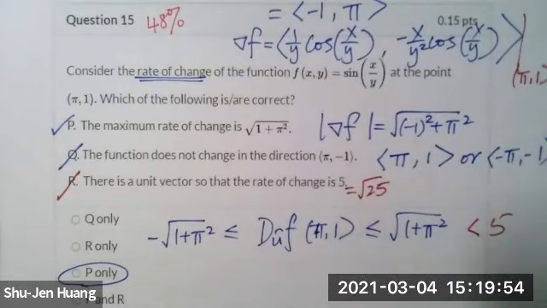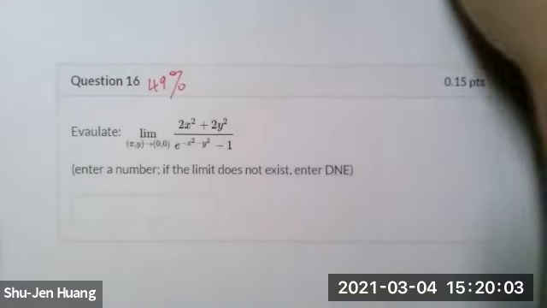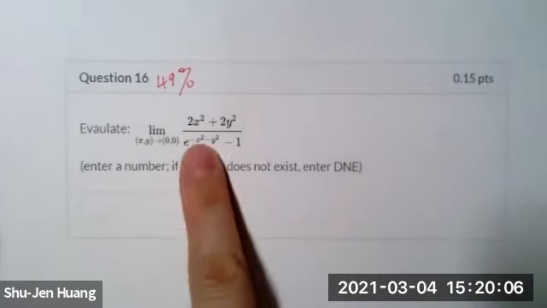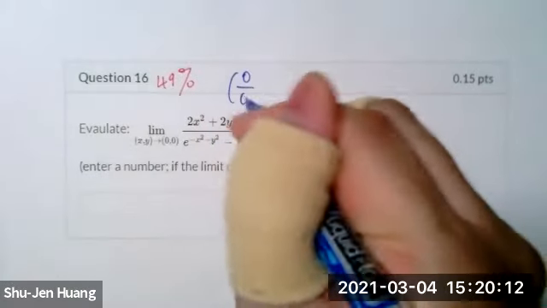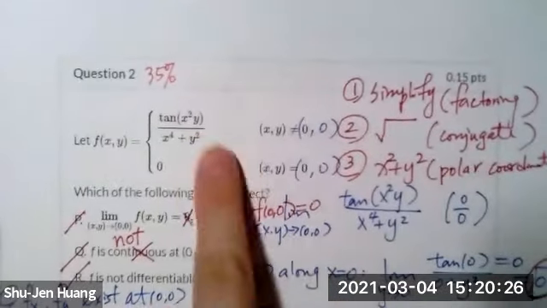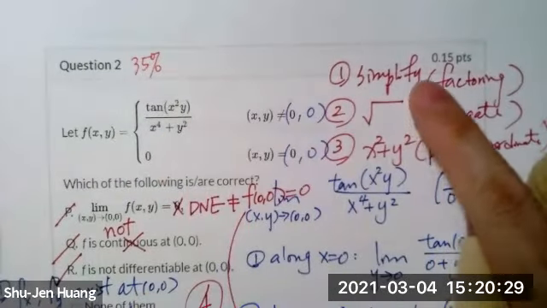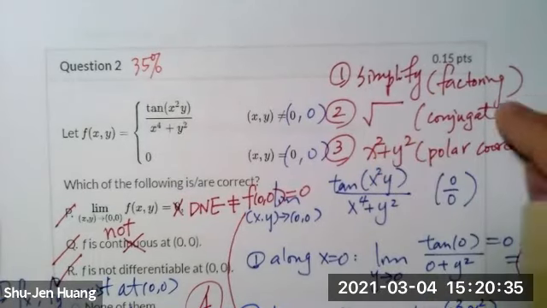Okay. So this is question 15. And let's move on to 16. In 16, we want to find the limit here. So to find the limit, we'll plug in x and y first. When we plug in, we got 0 over 0. I think we mentioned this back in question number 2. When we have a 0 over 0, remember? We're going to see if we can simplify by factoring. If not, if a square root is involved, we'll try to do the conjugate.